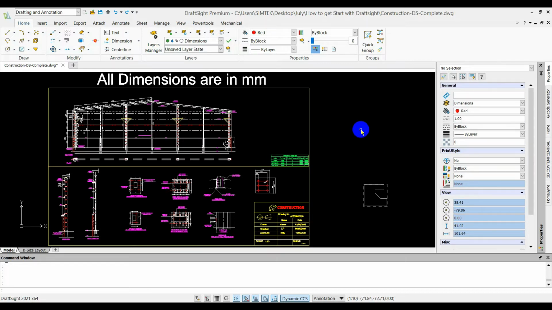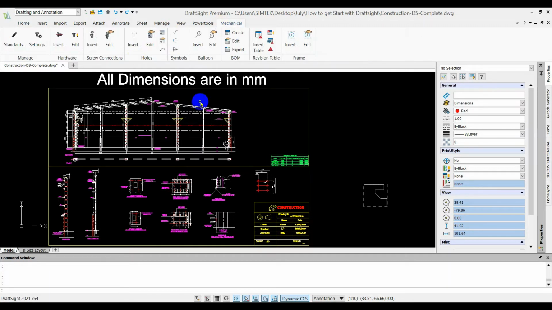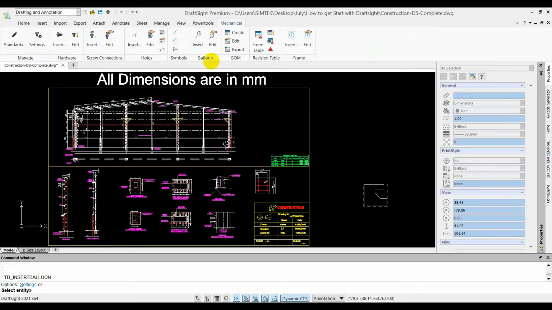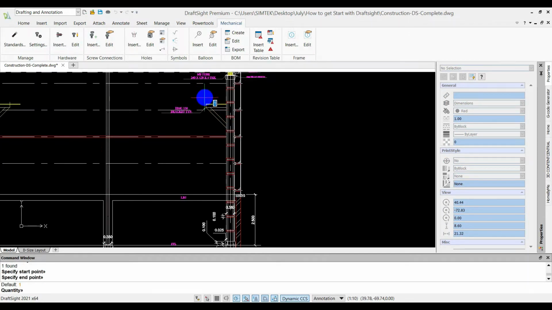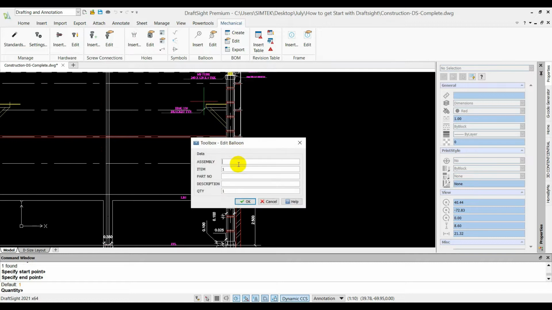The next thing is the ballooning system. Yes, we have ballooning and a BOM system with Draftsight. In this case you have to input the data you want to extract in the bill of material. Here I am using individual part numbers and descriptions for some of the elements for your reference.